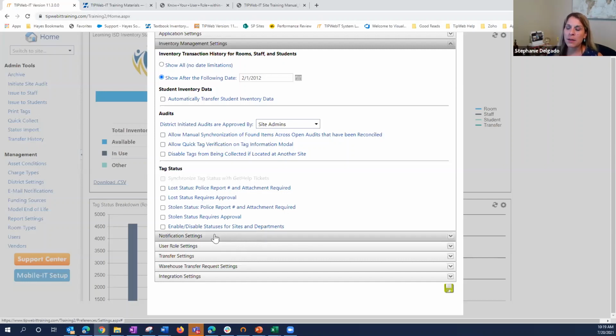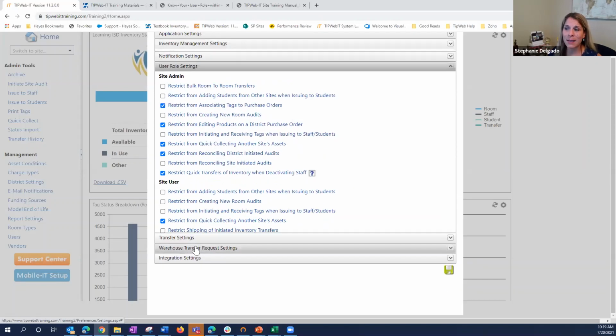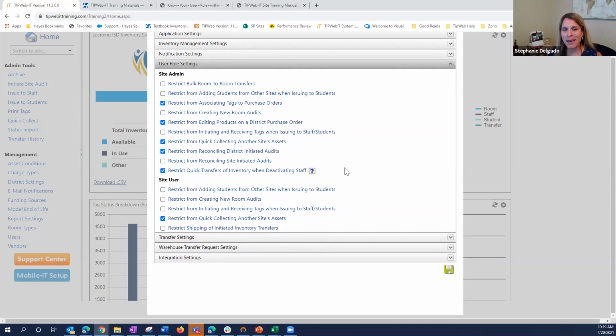So there's quite a few other areas, everyone. Again, the checklist is going to be your best friend there. One note to make in this area is I really wanted to talk about first your user role settings. This is one where we've seen a bit of updates to the application, user role settings for site admins as well as site users. My recommendation at minimum is you come and look at this area after today. You might be looking at it right now in your application.